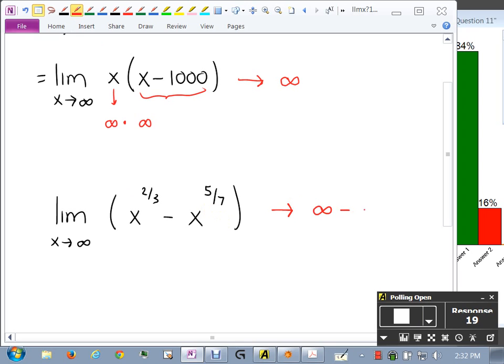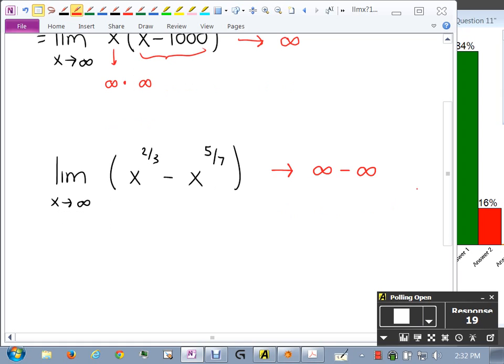Infinity minus infinity, which is 0? No, it's not 0. Please don't be that person that gives me 0. That's the same person that's going to give me 0 divided by 0 is 1 when they do a limit. 0 over 0 is 1? No, it's not. When we first started doing limits, we did 0 over 0, and we said that's a bad thing. But someone's just going to put 0 over 0 and then put answer 1, and that's it. Don't be that person, please.